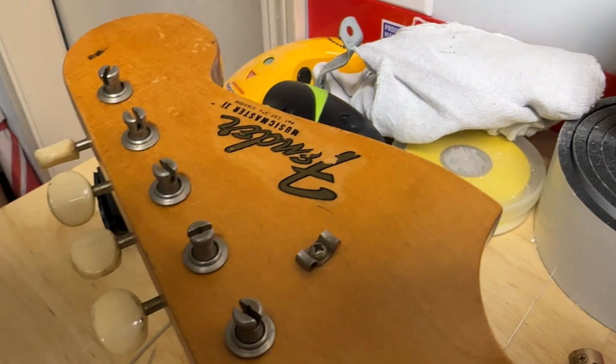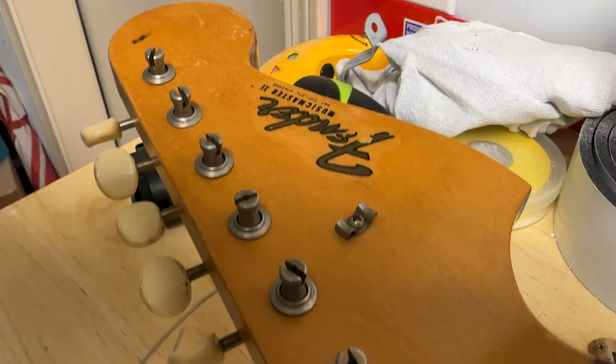And the headstock logo. Gorgeous. So here is how this guitar is supposed to sound.